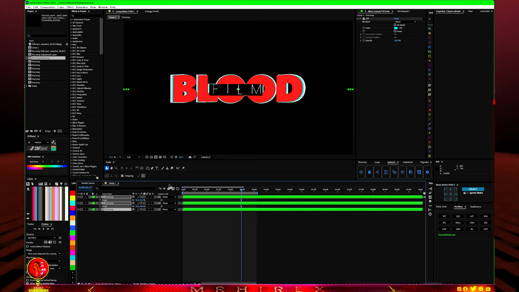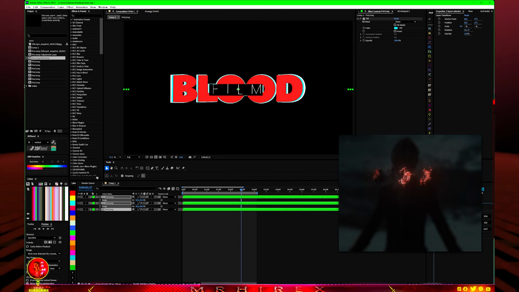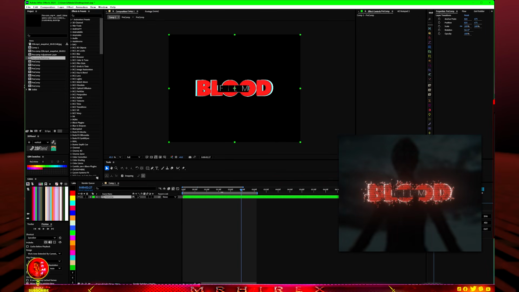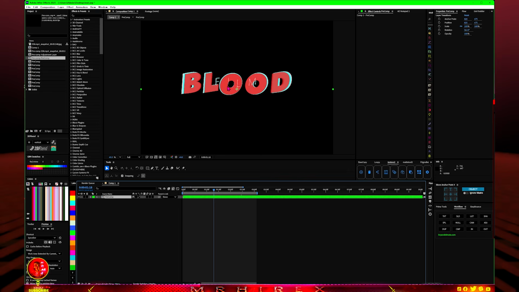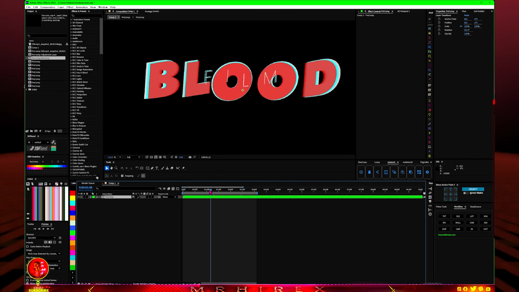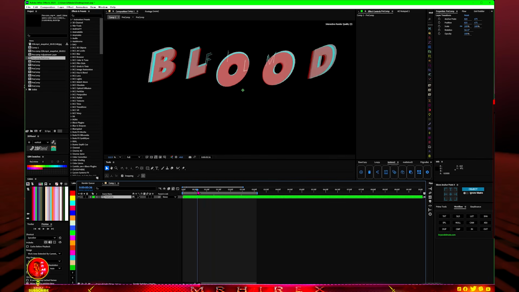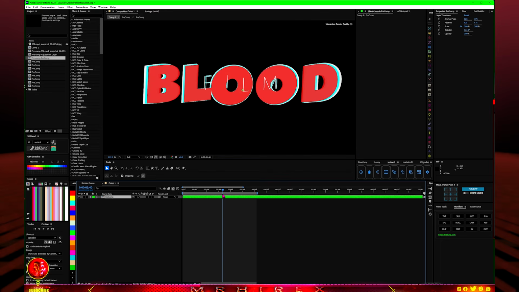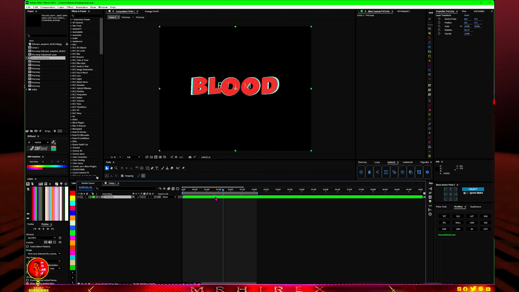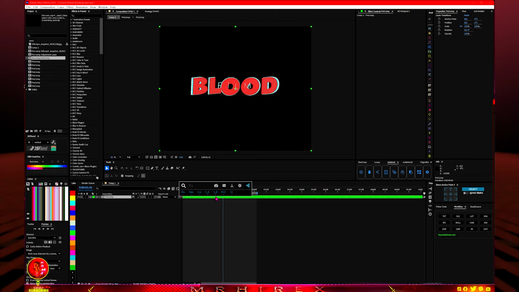And now just select everything, recompose it again, so you can see what you have now. So now let's go and add holometrics.